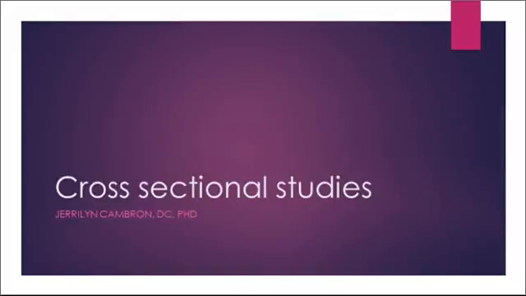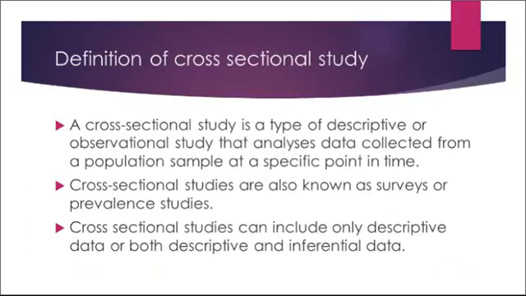Hello, today we're going to talk about cross-sectional studies. A cross-sectional study is a type of descriptive or observational study. These are pretty straightforward study designs, and typically they're known as surveys. Cross-sectional studies are called such because they are a slice in time. Some people will call it a cross-section in time.